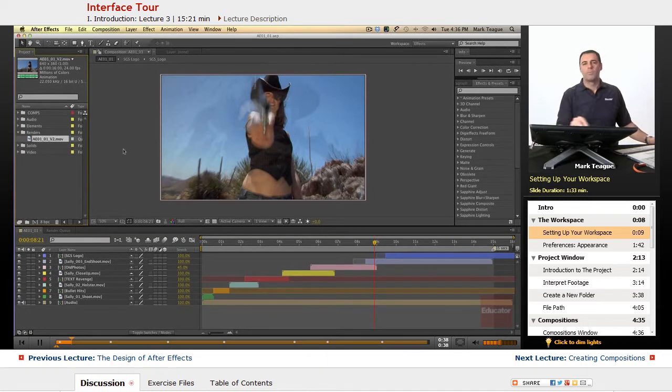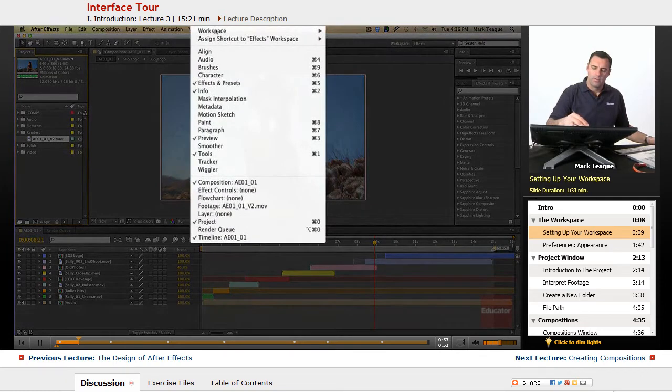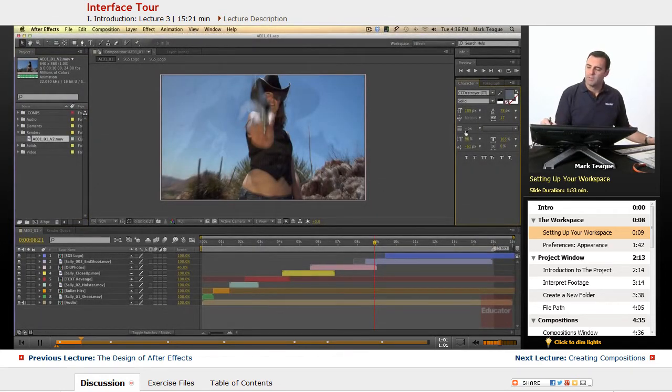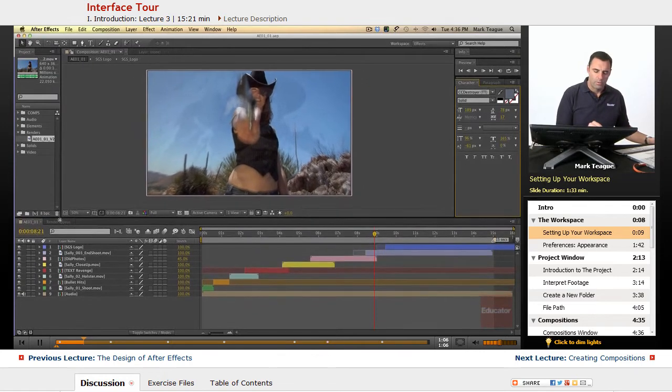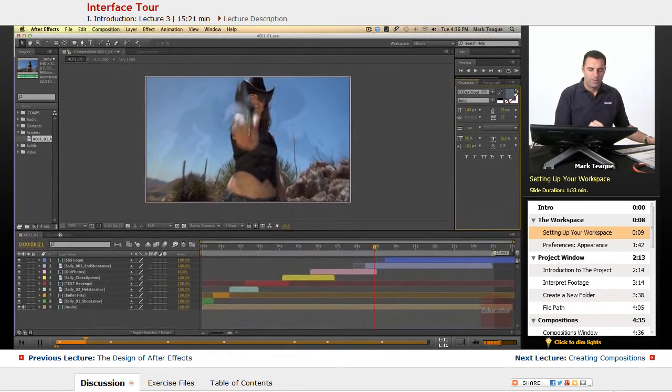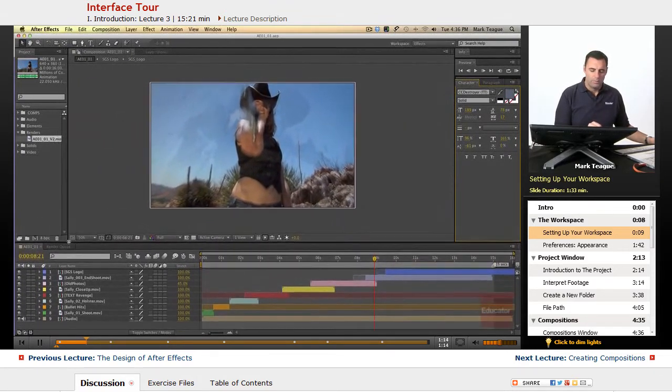So this is the workspace. Now, the workspace is comprised of a project window, our stage area, a timeline, our layers, and effects, and like Photoshop, you can pull up as many windows as you'd like to have here. For instance, you can see we have some of these actually turned off. Character, that's for creating text. It pops up there. So each one of these windows, if you grab the corners, it resizes.